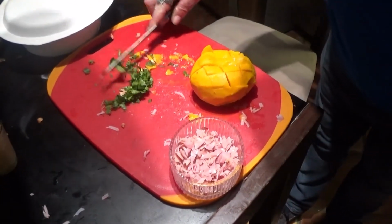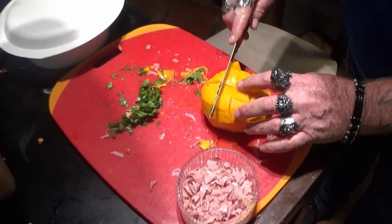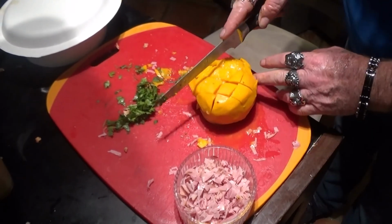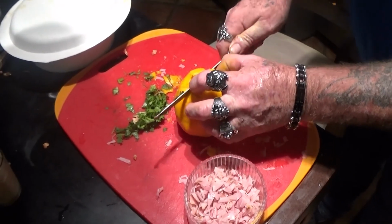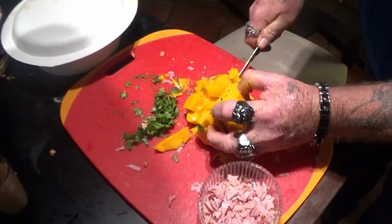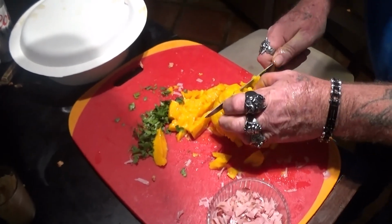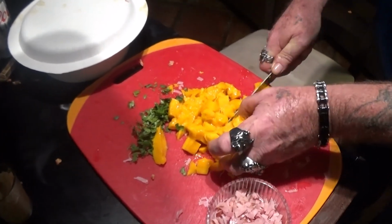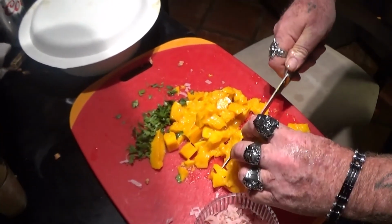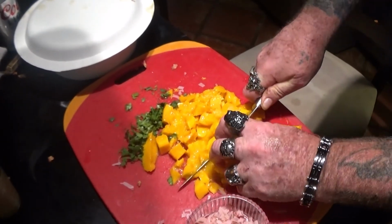As I got going right here, I got some fresh cilantro chopped right there. And what I did was I just chopped some pieces here that way, and I went that way. What I do is I just pick it up right here. And you just cut it. Cut it right off of there. It's in chunks already. Them chunkers are big. They just yummy and full of goodness there, man. I love mangoes. Well, I love mangoes too, man. And these were freshly picked today, as you can see.